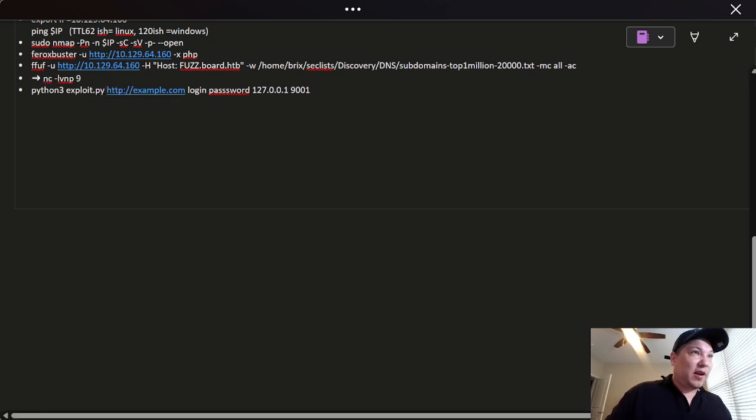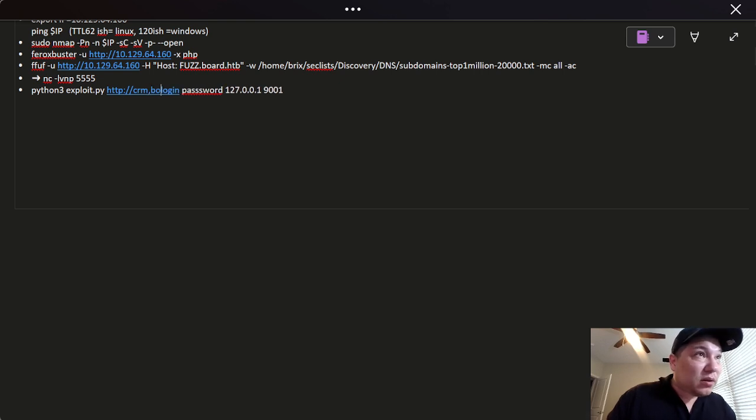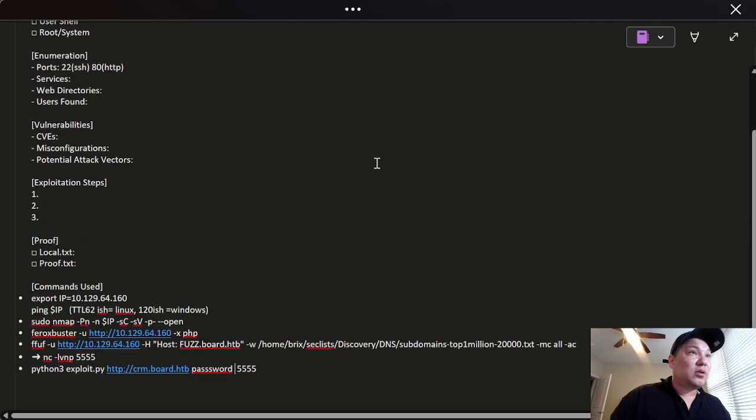We'll set it at just 5555. This is not where we want to go. We want to go to crm.board.htb. Delete. Now we just need a password, but let me go ahead and put this. And let me put this IP address, which is right here.